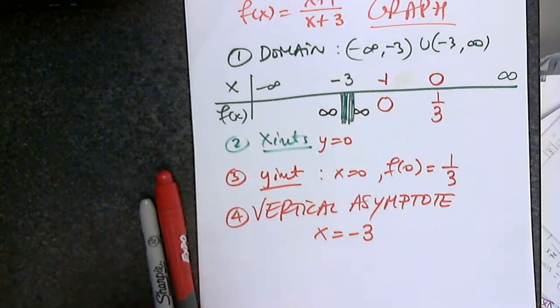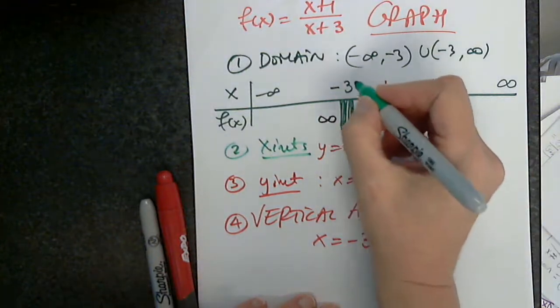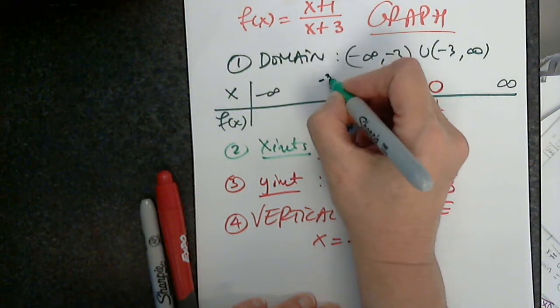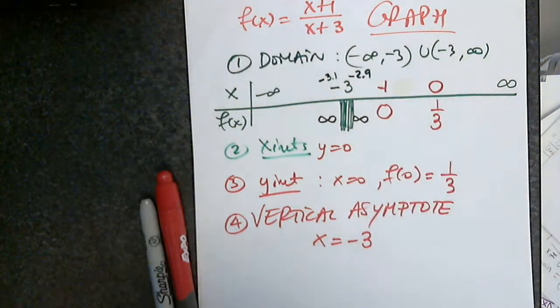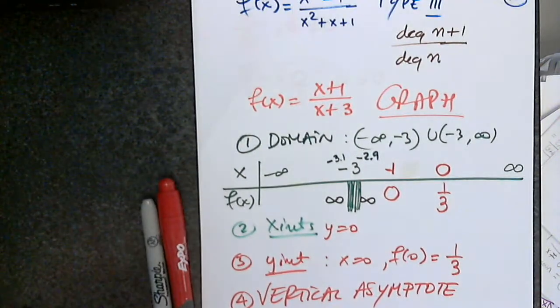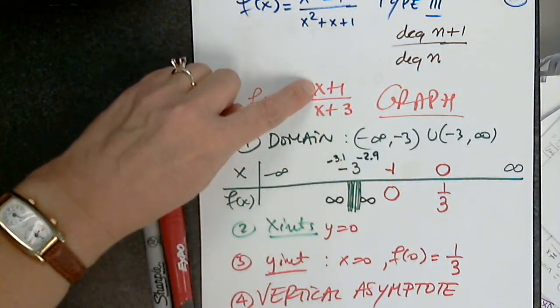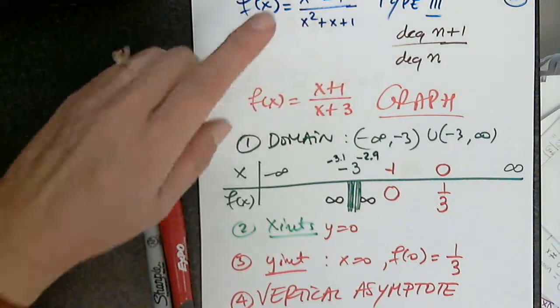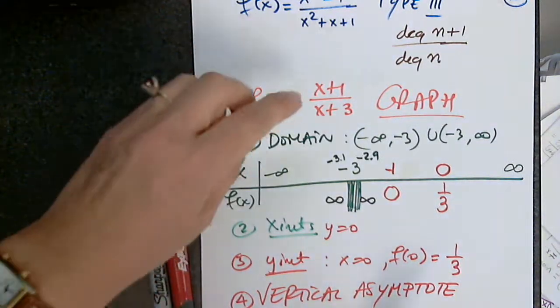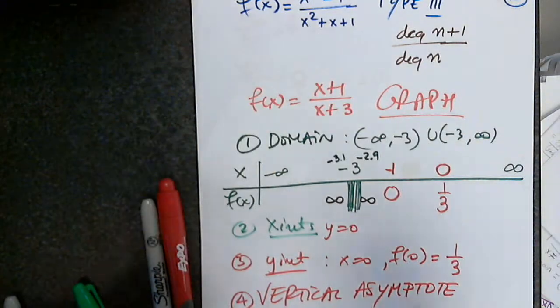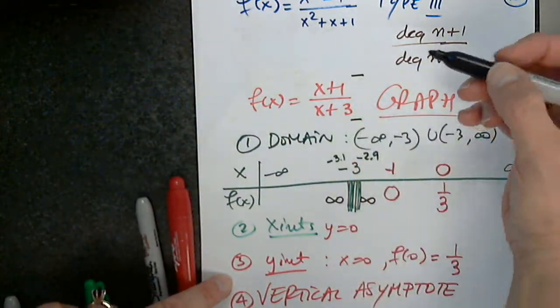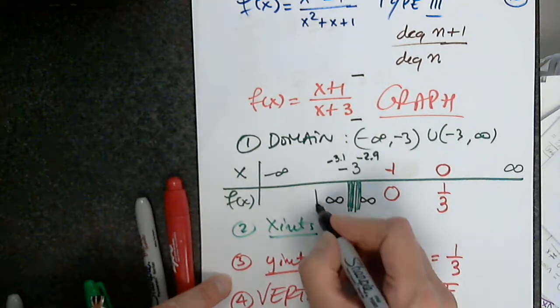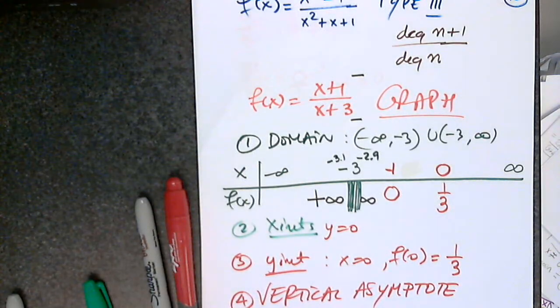So what I do is, I will not put these numbers in the chart, but I'm going to say a very close number to this will be negative 3.1 on the left, and a very close number from the right will be negative 2.9. All I have to do is think. When I plug in negative 3.1 here, what will be the sign of the outcome? Don't calculate anything, just give me the sign. Negative 3.1 plus 1. Negative 3.1 plus 3. What sign is negative over negative? Done. I know it will go to positive infinity, no questions about it.